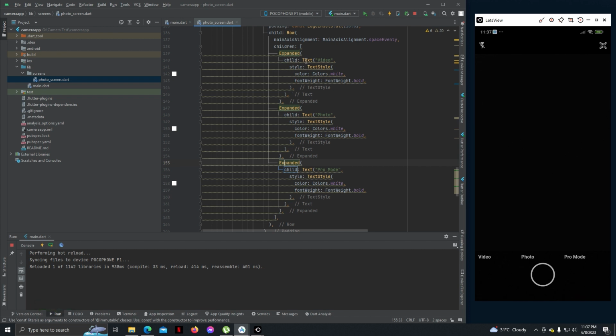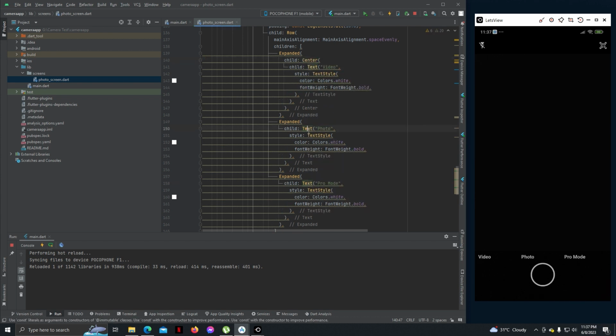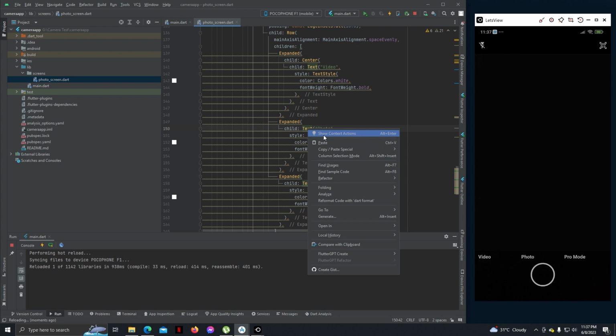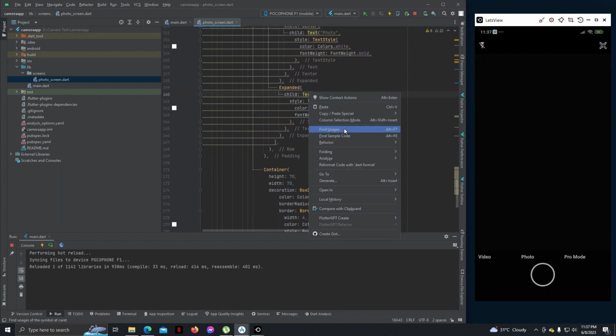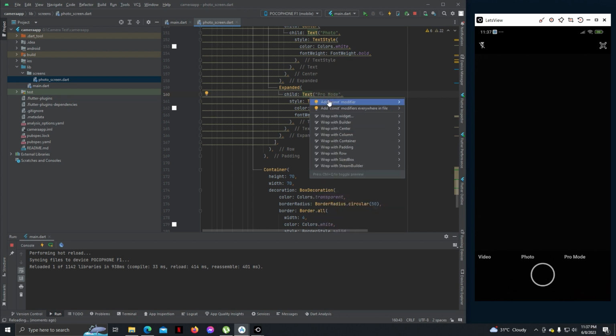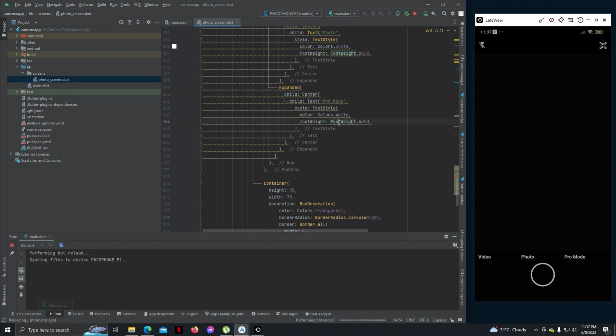And let's make this center. Now you can see it's properly aligned.